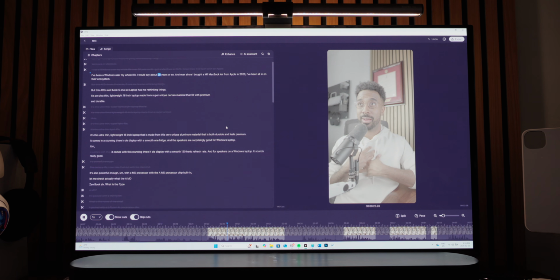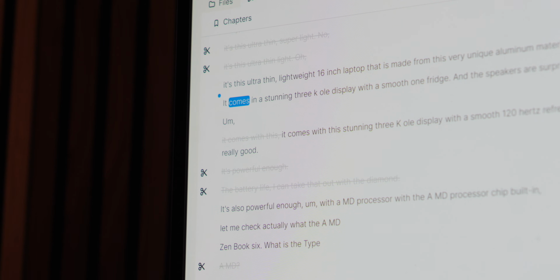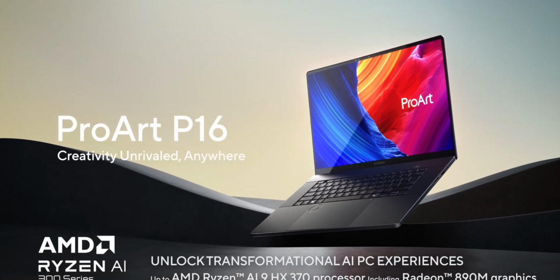Now, that is not to say that this can do anything effortlessly. I wouldn't want to use this to edit large video projects or run any graphically intensive applications given the limitations of the chip itself in this regard. For example, I tried running Gling AI to cut up my 4K footage for a YouTube video. While it technically works on the Snapdragon X, it's just a bit too laggy for my workflow to be productive. But to be clear, that's not a knock against the Zenbook A14. It was never designed for heavy-duty creative work. If you need a laptop for graphically intensive applications, ASUS's ProArt lineup would be a better fit anyways.